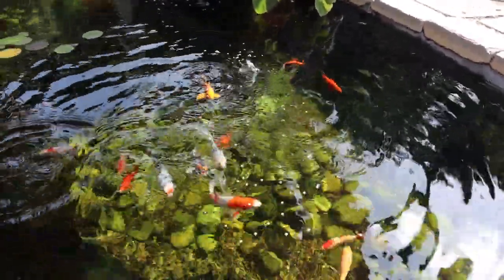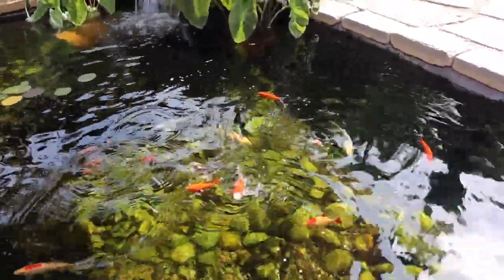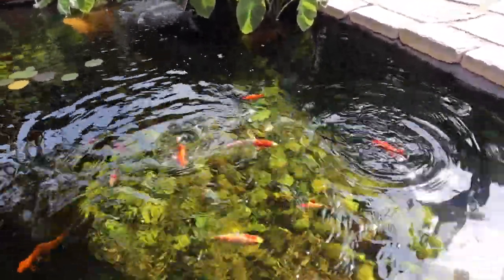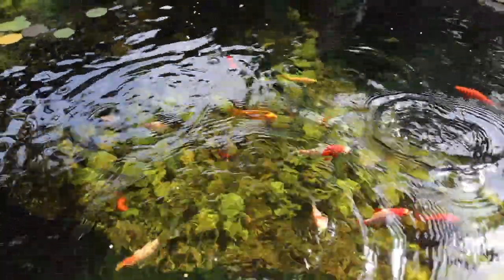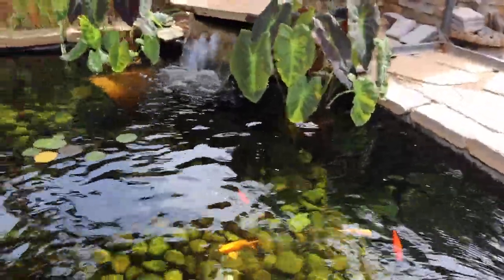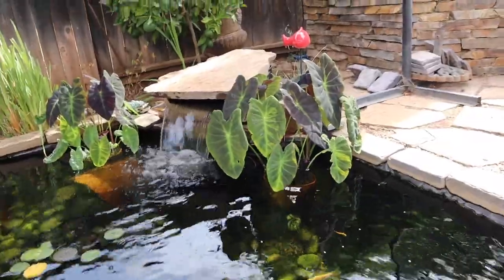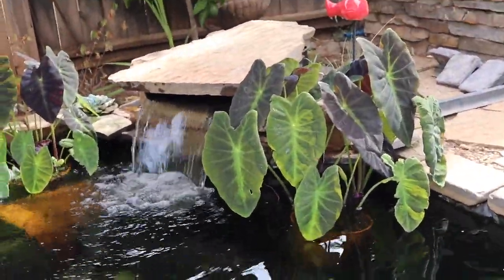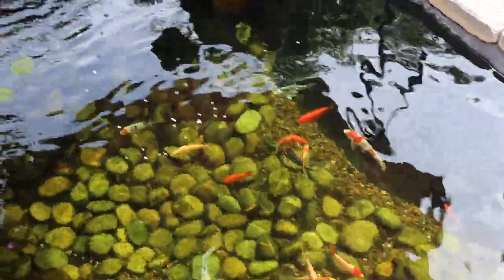These guys love food. I mean, they're koi — they eat anything, but they really love their pellets. Sometimes they get watermelon, vegetables, and they even love bananas. They'll just pick at a whole banana till it's gone in about five minutes. The pond's doing really, really nice. I need to clean the skimmer and the plants are doing good as well — the elephant ears are thriving, water lilies are being water lilies, and yeah, that's pretty much it. Koi pond is doing really nice.